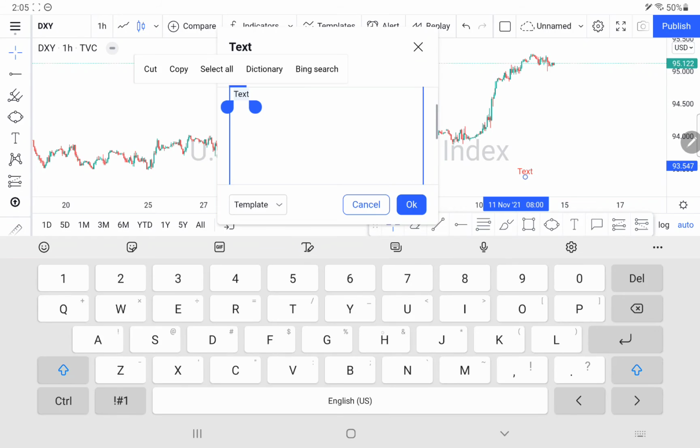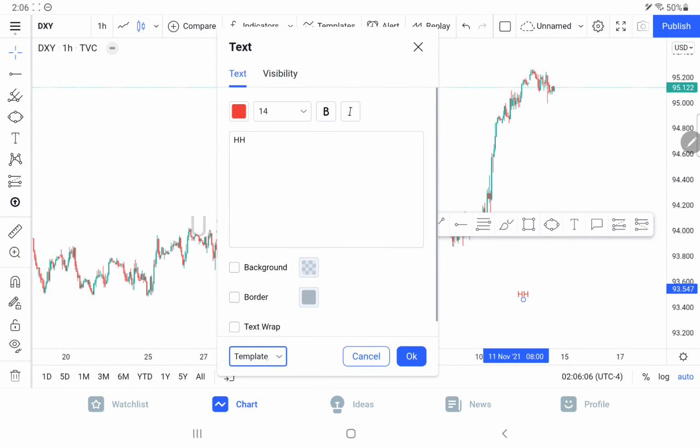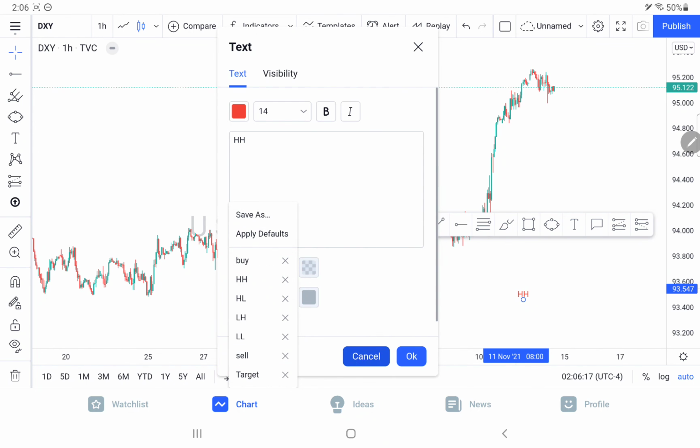We're going to have higher high, higher low, lower high, lower low, buy, sell, and target. We already have them saved there, so I don't need to go over it again.